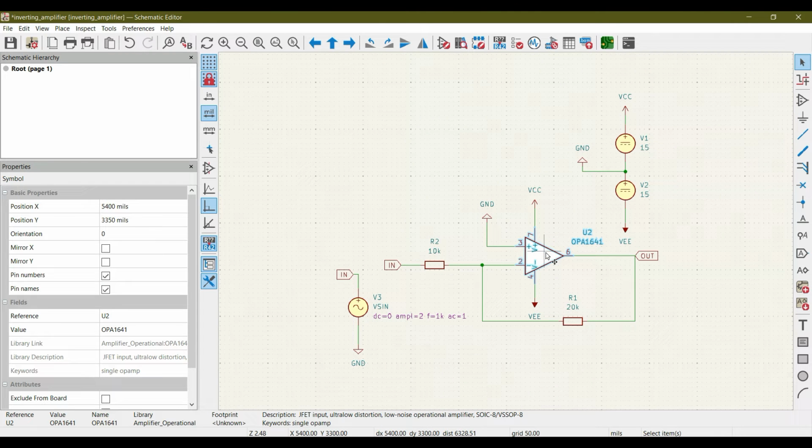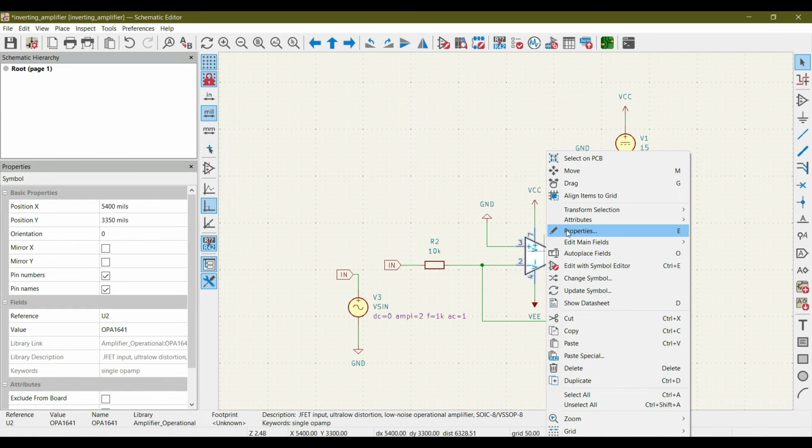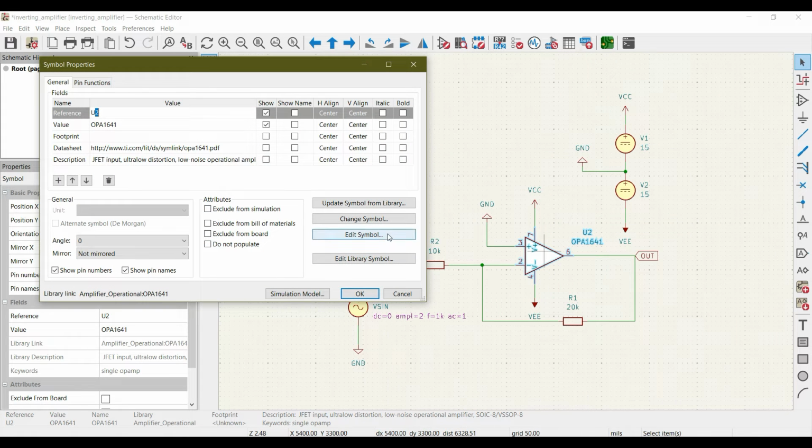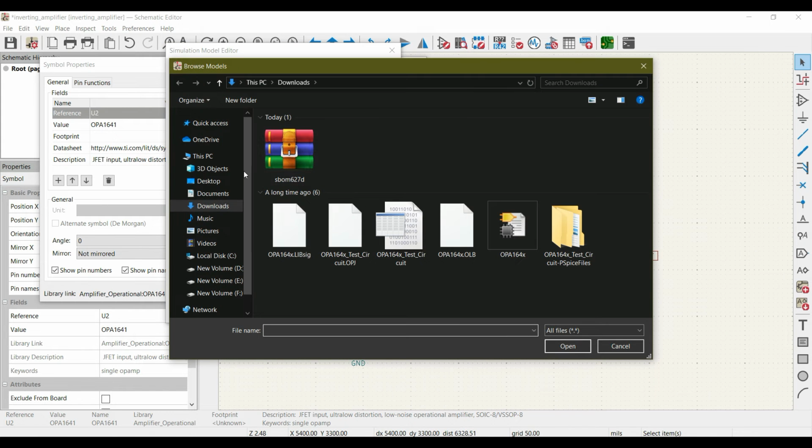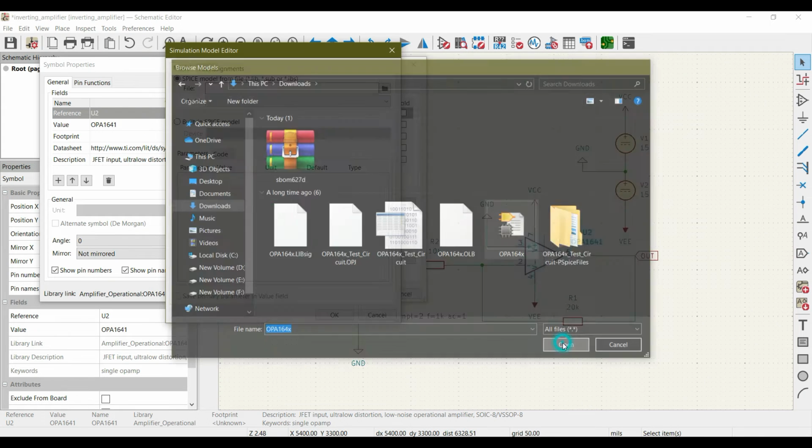So let's go to KiCad, and in order to add the simulation file to this OPA1641 symbol, click on it and go to its properties. In the properties you see it says simulation model. Click on this, and now it asks for SPICE model from file .lib, and over here in the file click over here, go to downloads and choose that file OPA164X, and hit open.